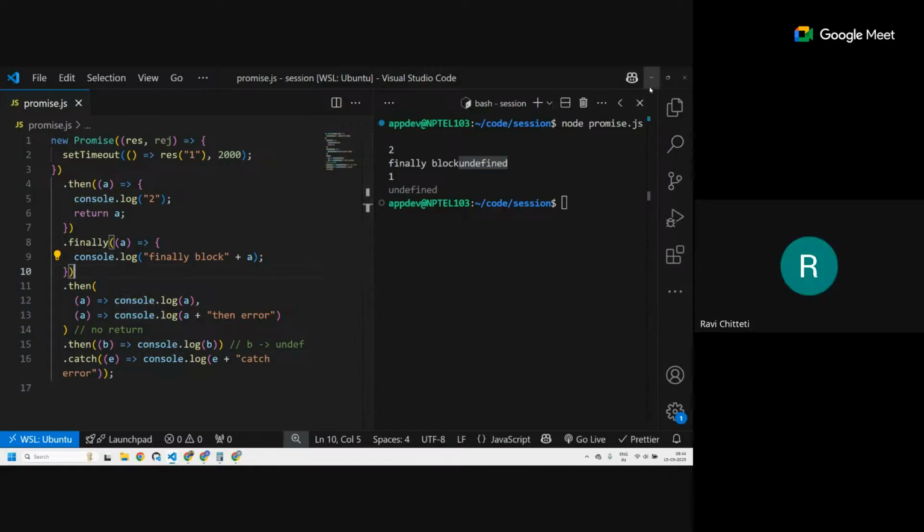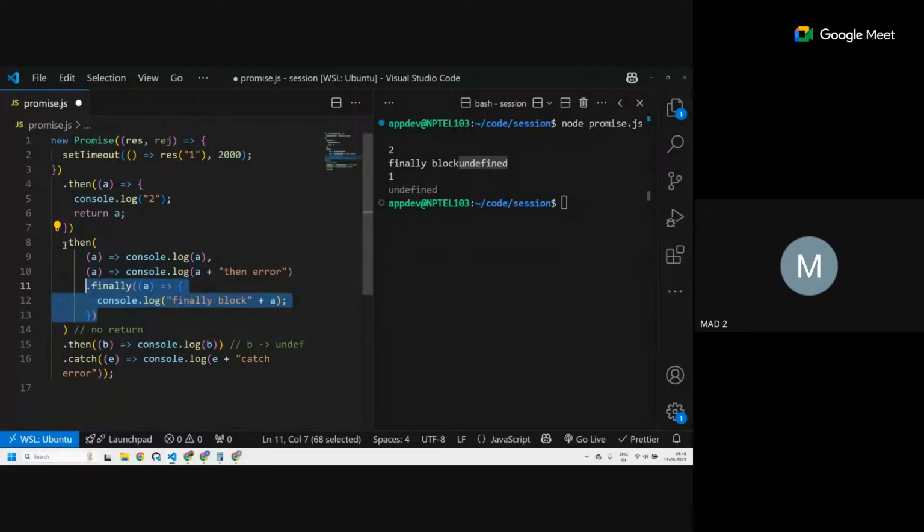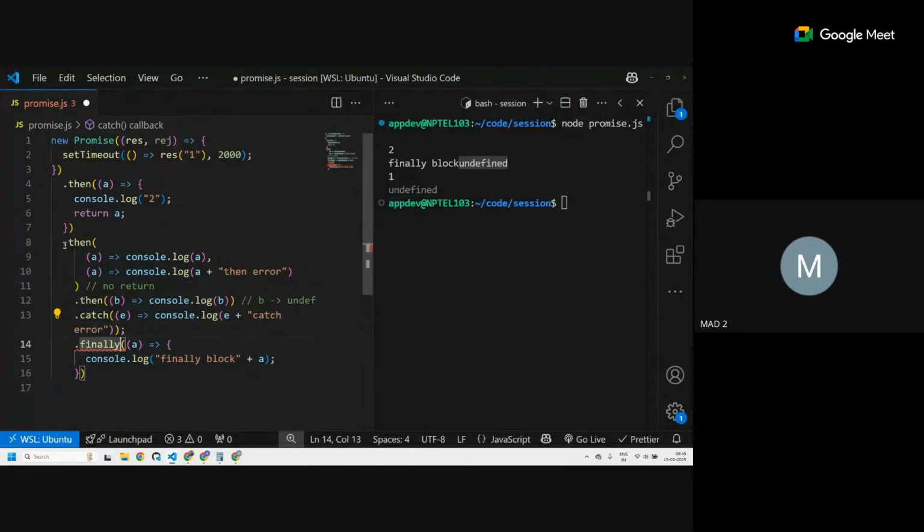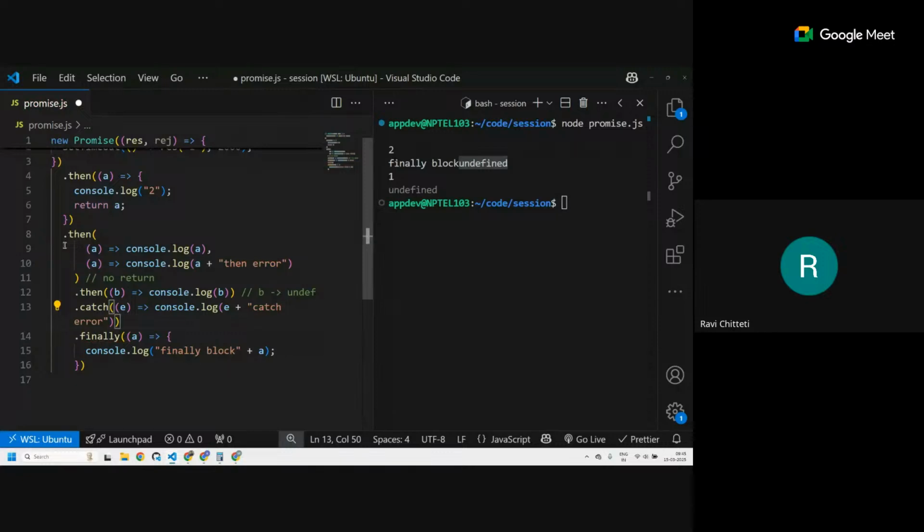You mean after catch or before catch? After catch. Finally is meant for things that happen irrespective of dot then or catch. So suppose some database changes are happening and you want to roll back the changes or commit the changes depending on the situation. Then you can have that in finally. So after catch also, let's say there is an error and catch actually gets activated, will finally still get executed? Yes, finally means exactly that. Finally means that it is executed no matter what.